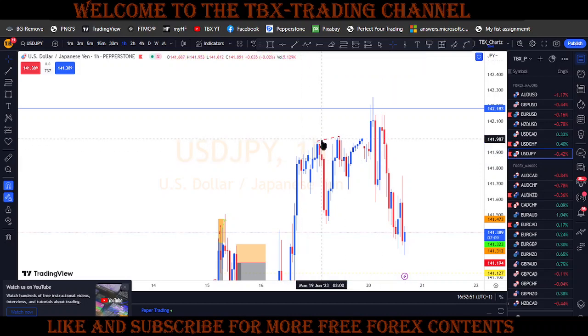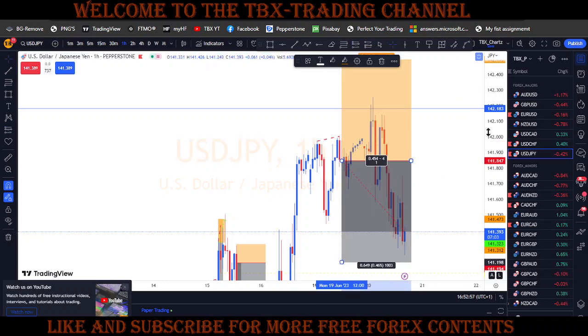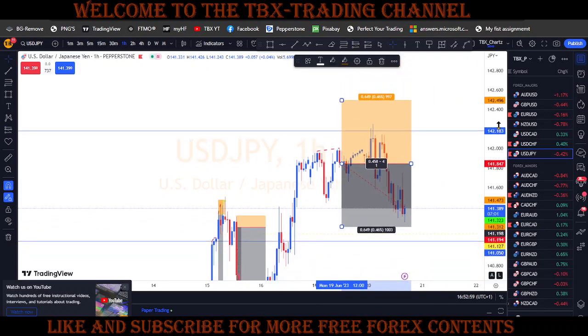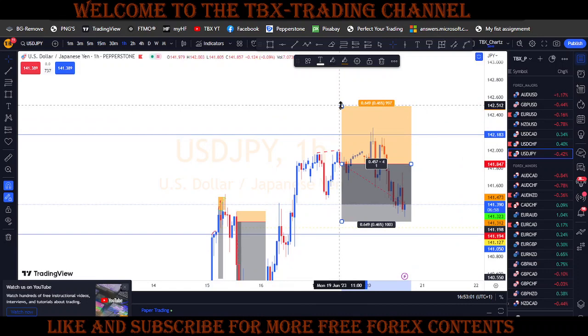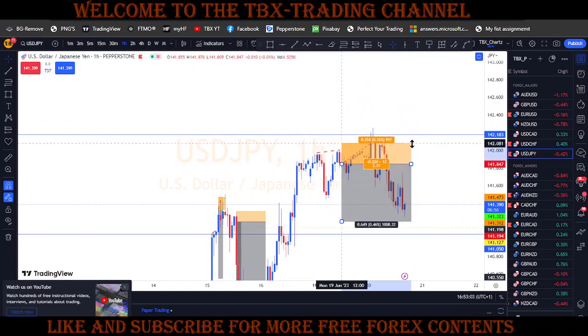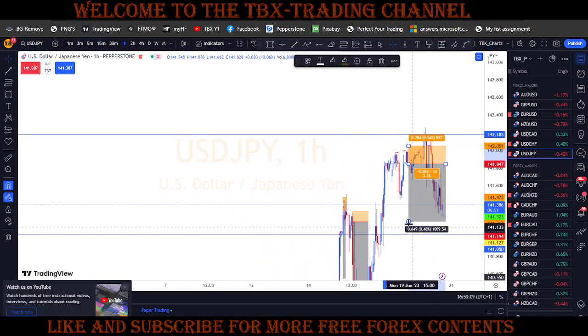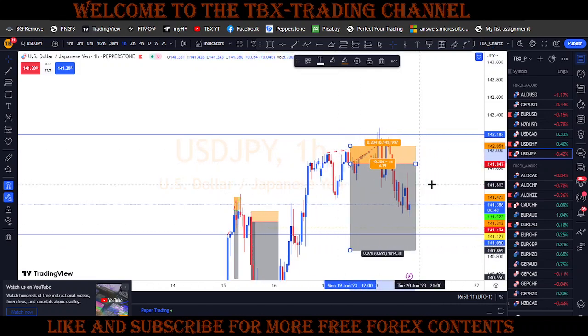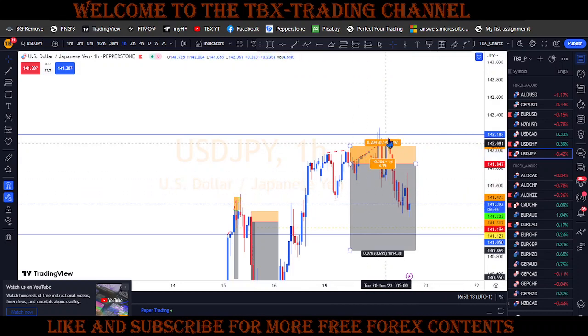A lot of traders will have placed trades from somewhere around here. When I trade double bottoms, double tops, and reversal patterns, I'll have placed my trade somewhere around here. My stop loss somewhere around, let's say 20 pips, somewhere around here. Then my take profit down. As you can see, price respected my analysis. Price came into this zone and later sold. But the fact is that it took my stop loss out before selling.